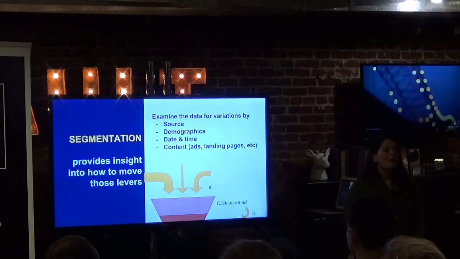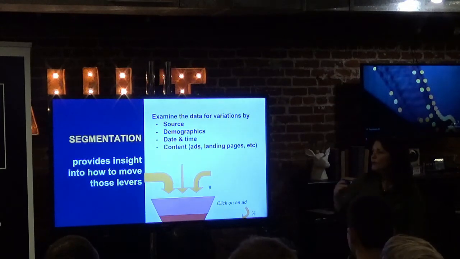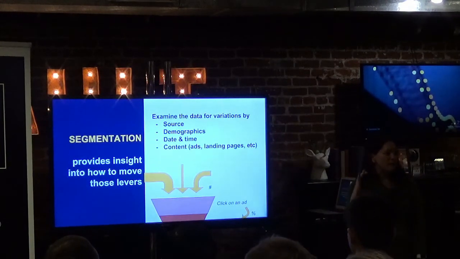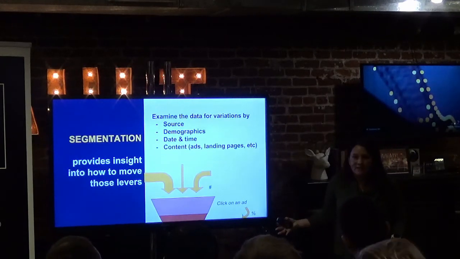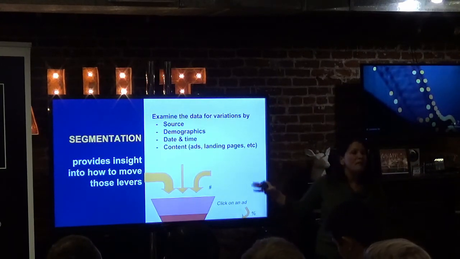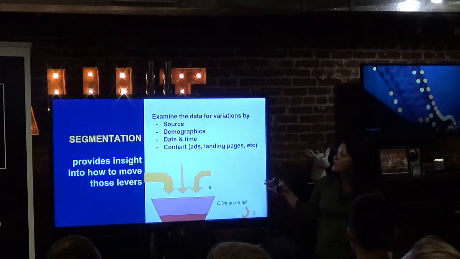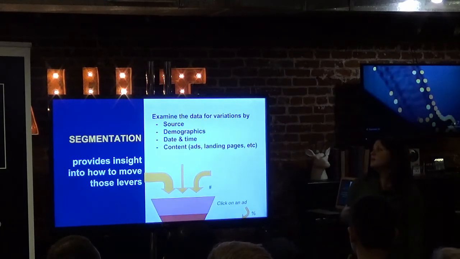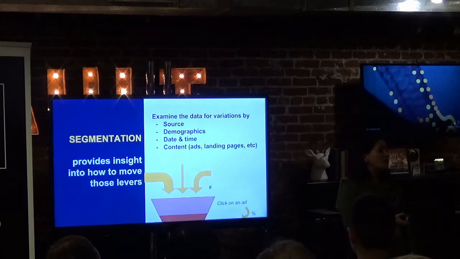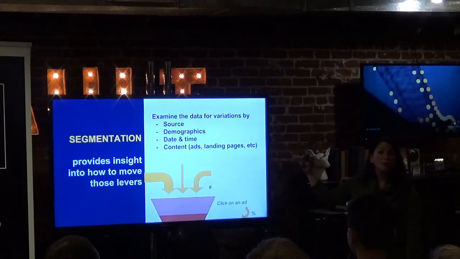Another element I want to talk about is segmentation. People talk a lot about segmentation and what it means. In this context, when you're building your funnel metrics, segmentation is really looking at that same data in the same way but through a different lens — cutting up the way that people are going through it. The most common are by source, where your users are coming from, and by demographics — are they men, are they women, are they from a different country? Being able to cut up that data and see how they move through the funnel differently is probably the most useful type of analysis.